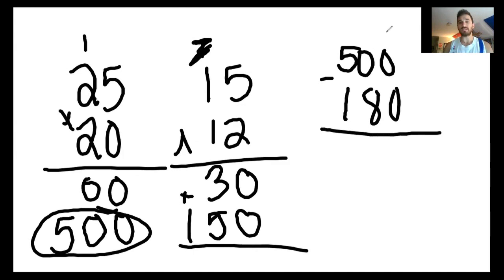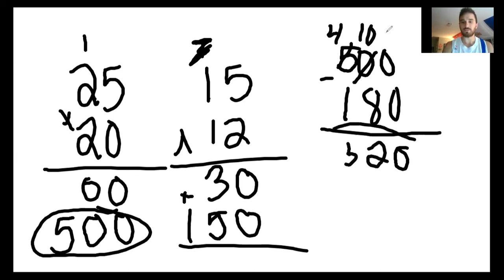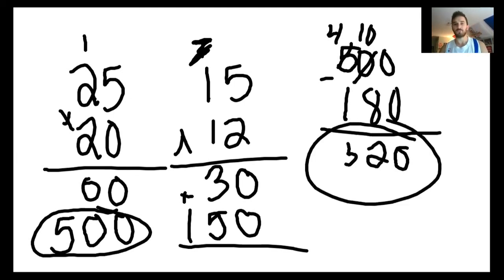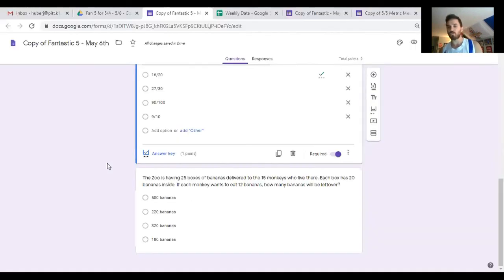Now, hopefully you didn't get to this point and miss it because of the zeros, because I want to say we maybe even had one of these in Fan 5 already. 0 minus 0, you can do it. 0 minus 8, you can't do it. More on the floor, go next door, get 10 more. This 5 becomes a 4, and this 0 becomes a 10. Guys, you can do 10 minus 8 and get 2, 4 minus 1 and get 3, and you got your answer right there. If it wanted to know how many would have been left over, it would have been 320, which would have been C.